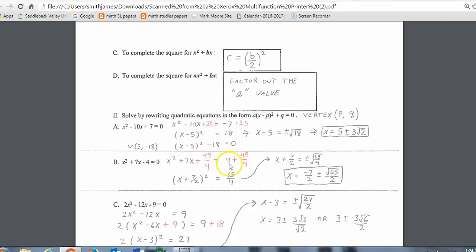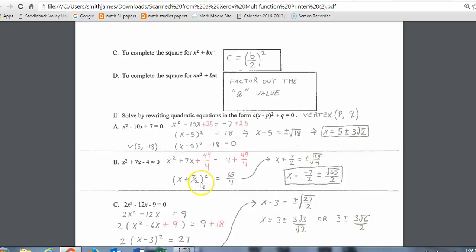Little cleanup on the right side, if I create common denominators and add those together, I get this. On the left side, my factors in factored form would look like this. With fractions, it can be hard to figure out what your two factors are. I think the little shortcut, the easiest way to see this, is whatever you have right here in parentheses, b over 2, is what's going to be right here in parentheses. So in this case, 7 over 2 is my b over 2 value. So that's just one way of figuring out what this number needs to be. In some of the cases, it might be a little tougher like this one.